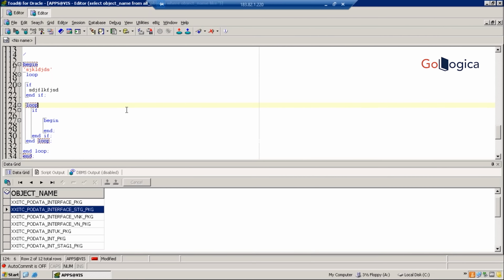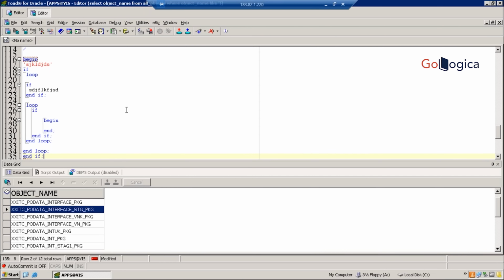Okay, I am going to start the if condition here itself directly. Suppose I want to do something, I write one more if condition here. So where do I need to end the end if? Before the end loop. Before end loop, end.